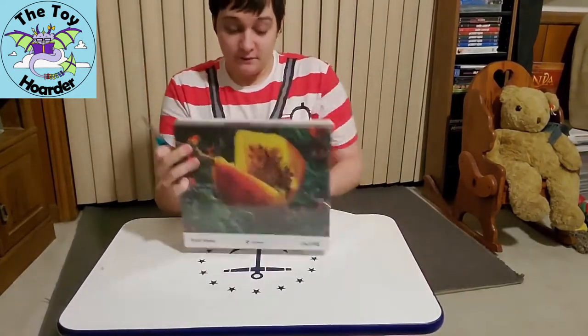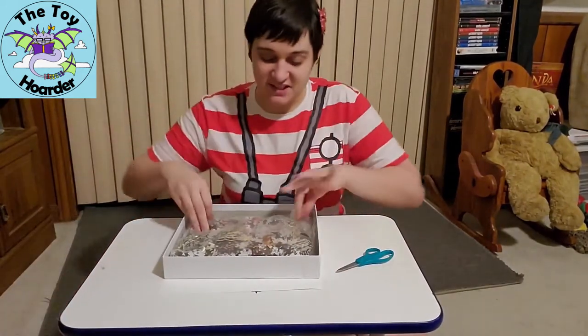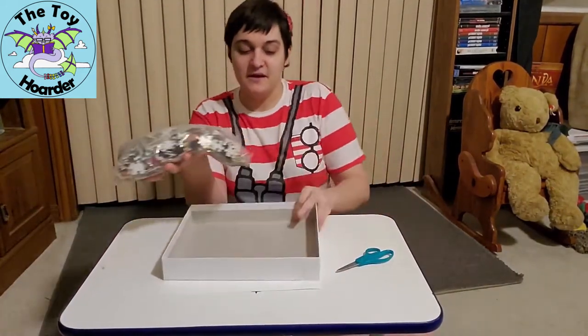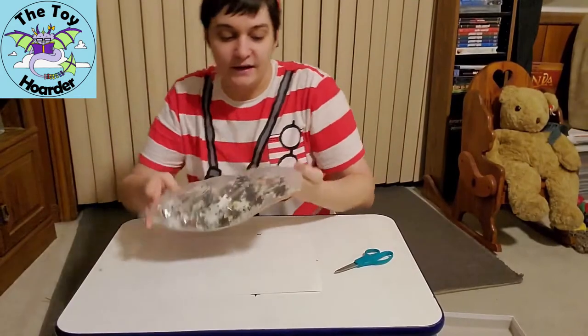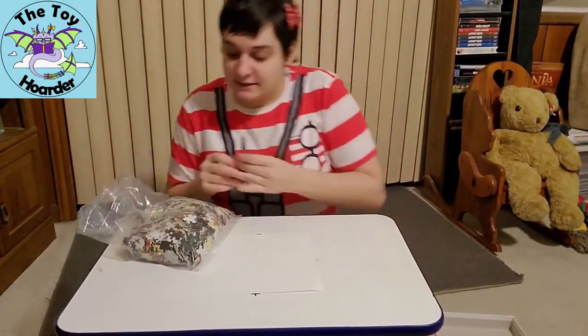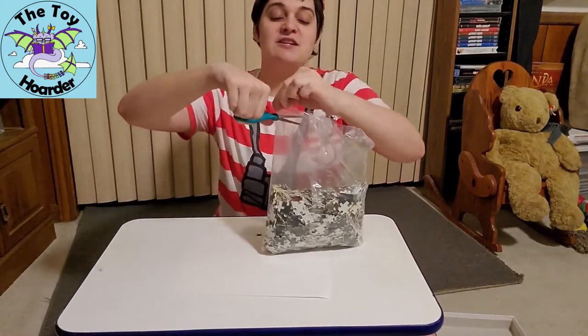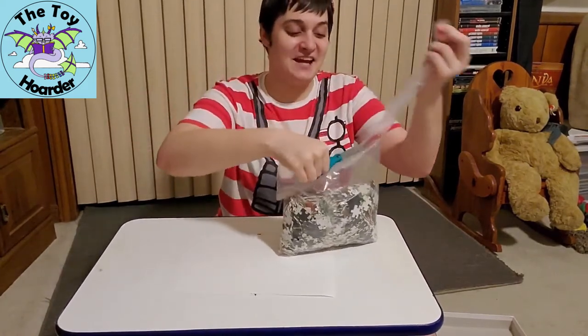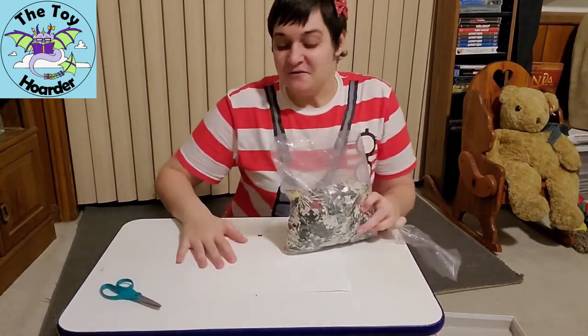Let's get it open. Okay. Oh, guys. Okay. Good. This is just like the last one. So here's what the pieces look like. And you can see on the back of some of these pieces, we've got letters, and they'll have A's, B's, C's, wherever it goes in the puzzle. Now, I did not use that as a cheat to put together the last puzzle, and we are going to tough it out and do the whole challenge this time too.